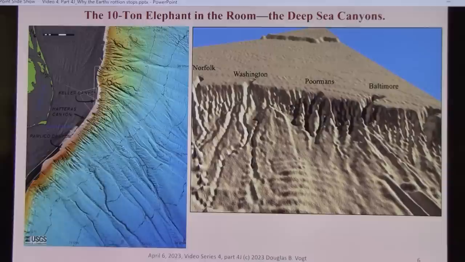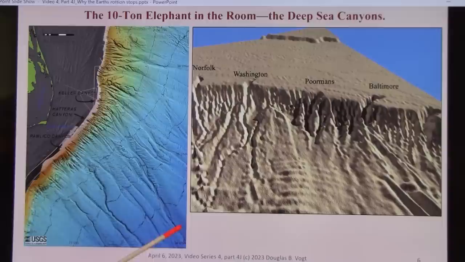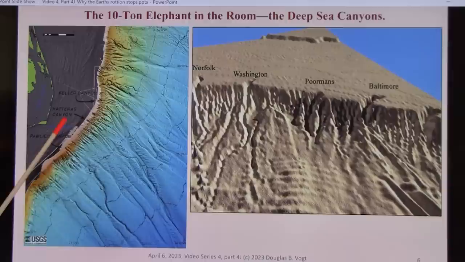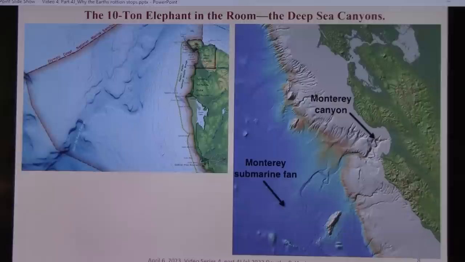I covered it in the other videos, but they're all over the place. They're all over the world. I'm going to go through some of them. This is the Cape Hatteras off New England. And you can clearly see their river channels. Well, the only way that could happen is a lot of water came off of this thing, and there was no ocean water here at all. This is the continental shelf, goes down to about 300 or 400 feet. So all of a sudden, it's cutting it all the way down to the bottom of the Atlantic.